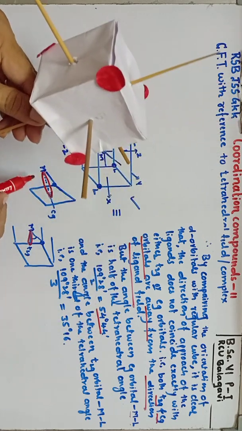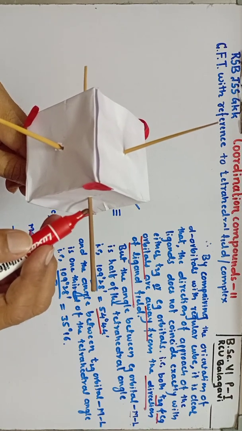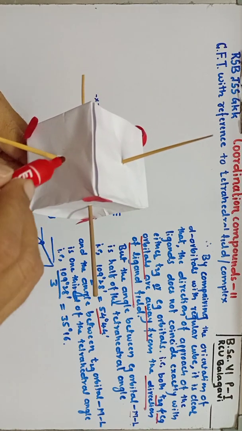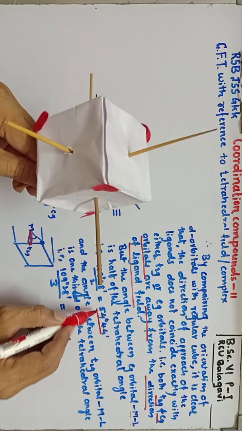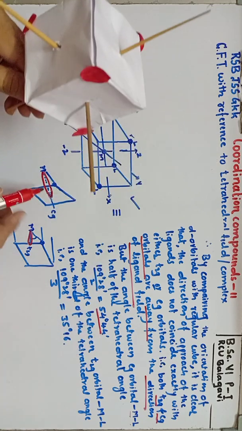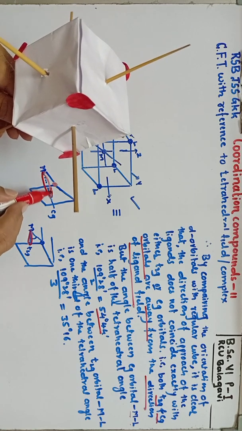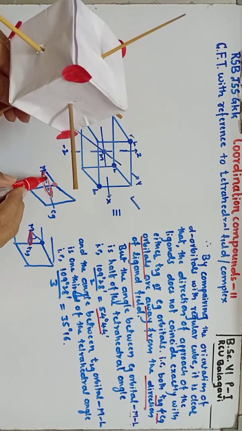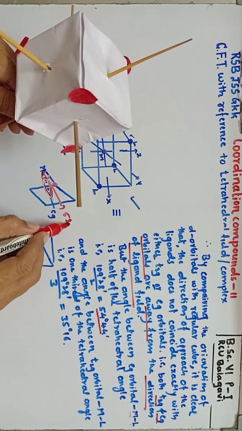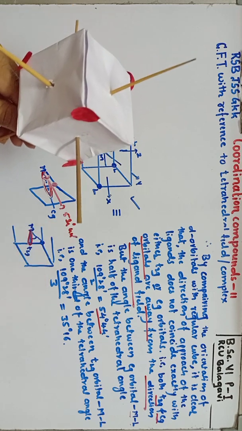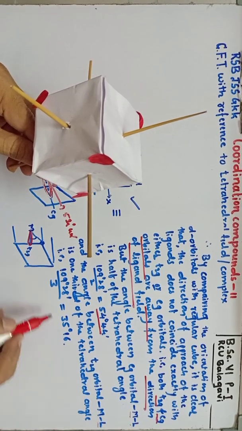So if you consider the EG orbital lobes here, the angle between this lobe, the center metal ion which is exactly at the center of the cube, and this ligand is exactly 54 degree 44 minutes. For example, if this is the ligand, and this is the center metal ion, and this is the lobe of the EG orbital, now you have to consider the angle of this one. So this angle is 54 degree 44 minutes.